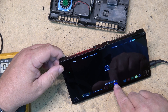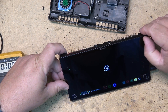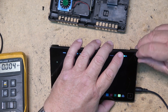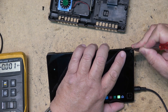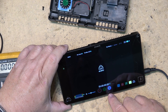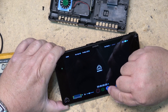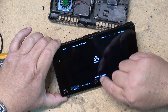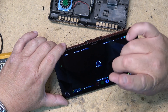The touch screen doesn't do anything. I wonder if it's just where it's damaged over here causing the problem - causing the short. I do know that if I plug my camera into this I will see the picture on the screen - I know that much because I've tried it.